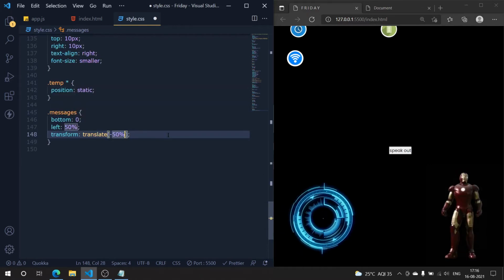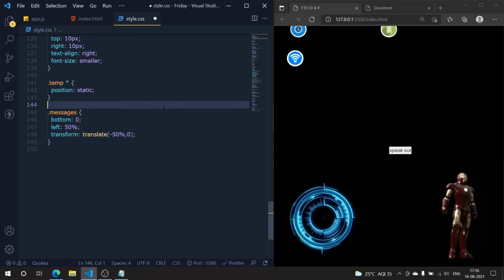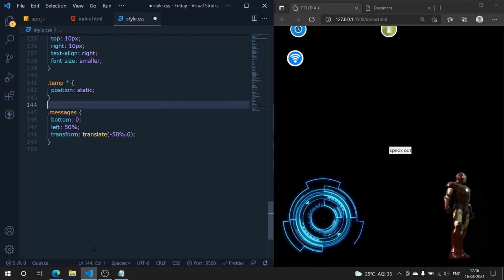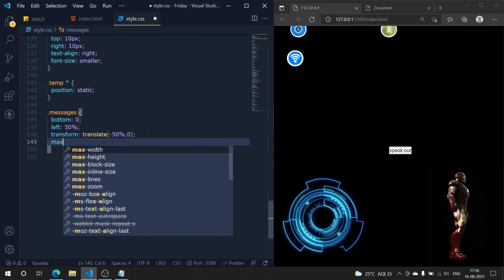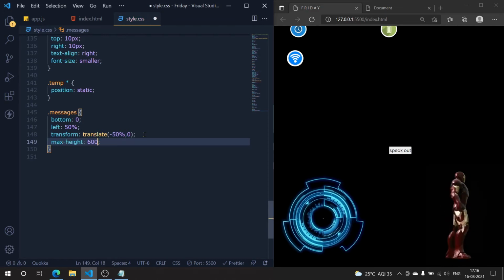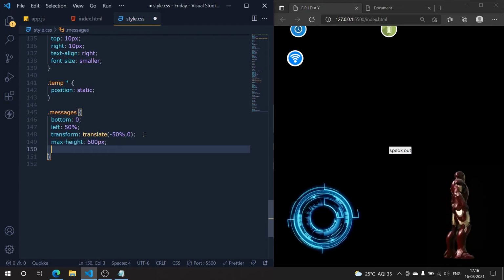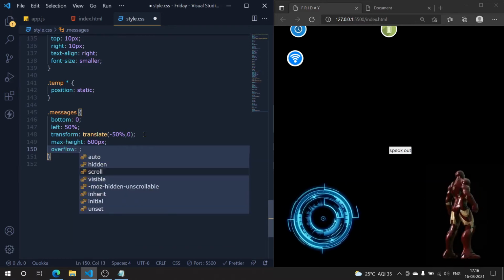Translate -50%, comma 0, because there is nothing to translate in the y direction, so I am just saving it like this. Then I'm going to give it a maximum height of 600 pixels, and then overflow auto. If you want to scroll, just scroll.